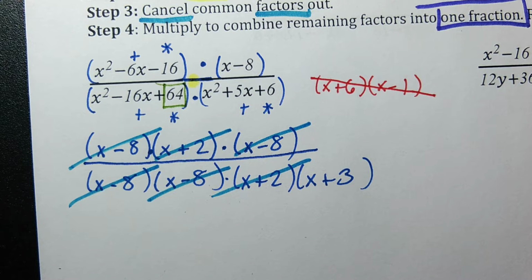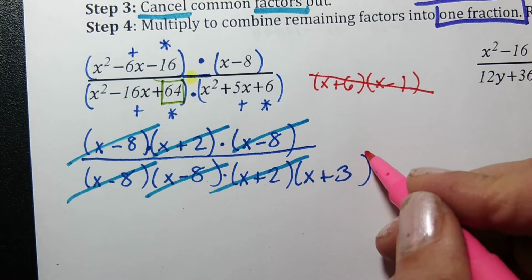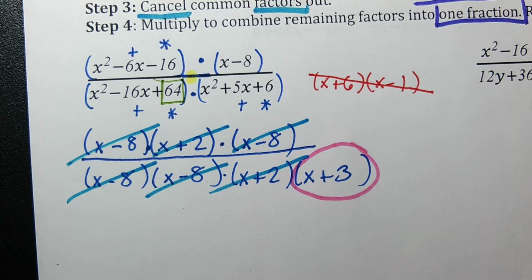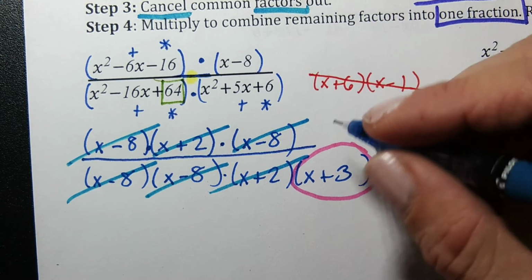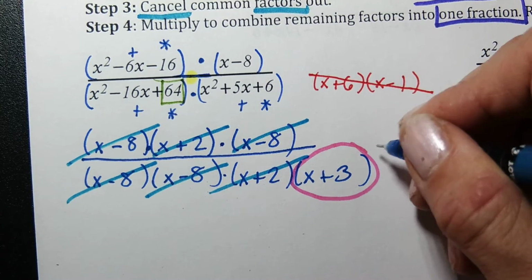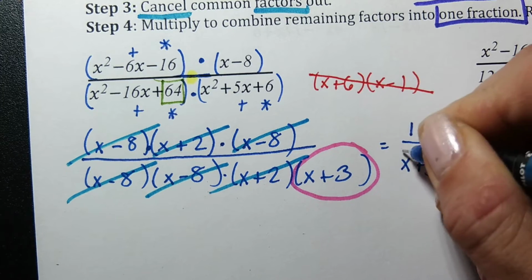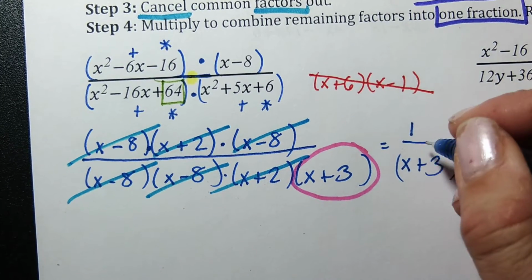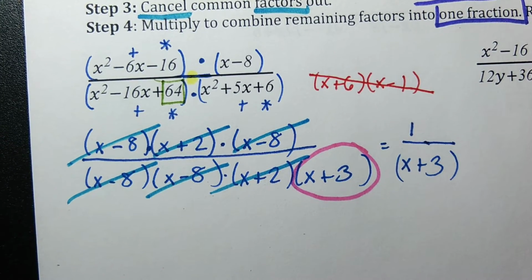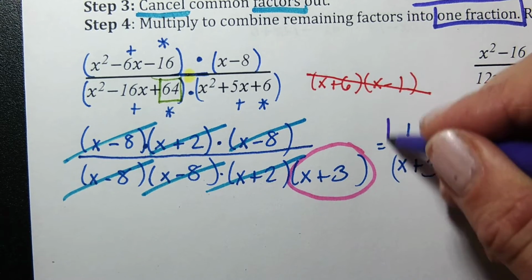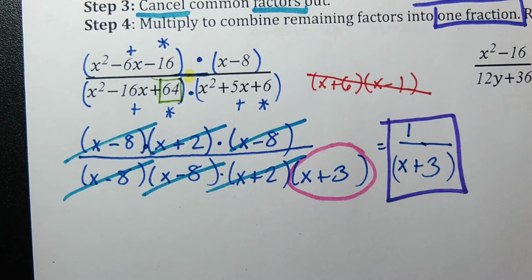So then, what are we left with? The x plus 3, and where are we left with x plus 3? On the bottom, so it's got to stay in the denominator. So 1 over x plus 3. And I like to continue to trap those binomials in parentheses just so you're not tempted to take out pieces from them. Congratulations. That is your first simplifying rational fractional problem down.